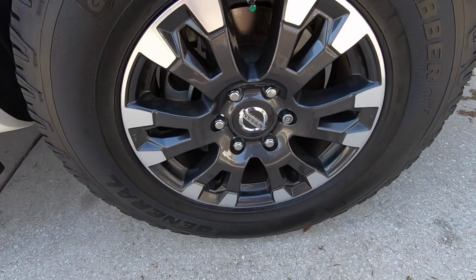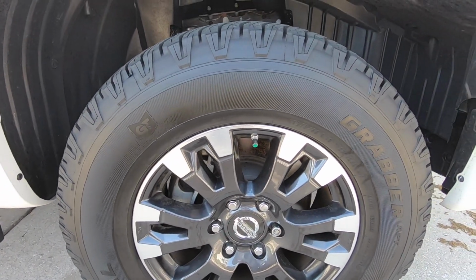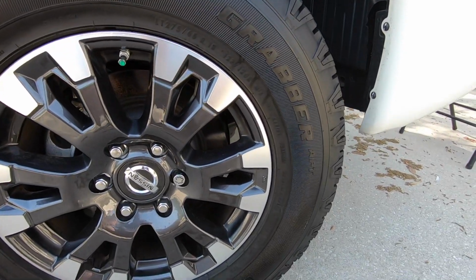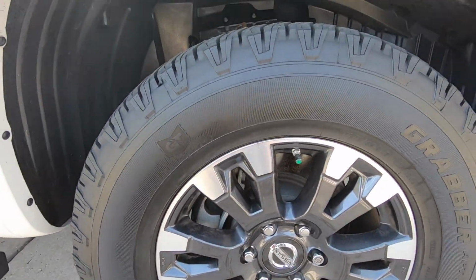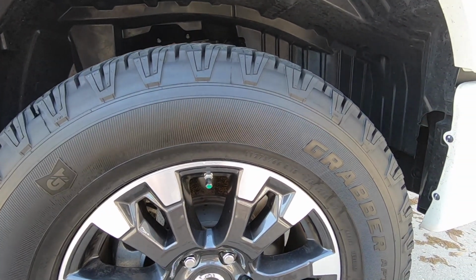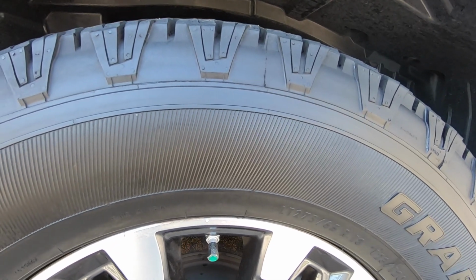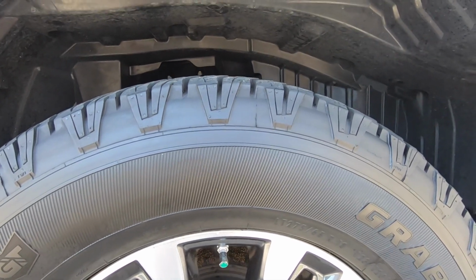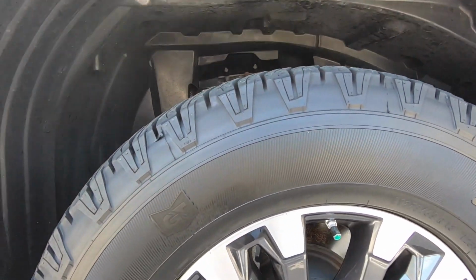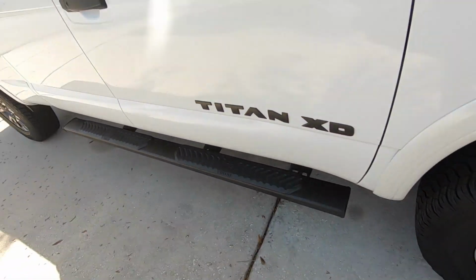Okay, so this is what Chemical Guys Tire Shine looks like. It's kind of, I mean, they're clean, but it's kind of just matte. There's not really a shine or anything to it. It's just clean looking.